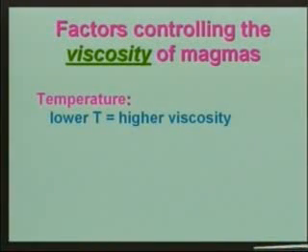I think the most obvious one is temperature. The hotter you make it, the more you jack up the temperature, the more runny it will get. If you have a lower temperature, it's going to make it stiff. If it's a high temperature, it'll make it runny. So you lower the temperature, you have a higher viscosity.